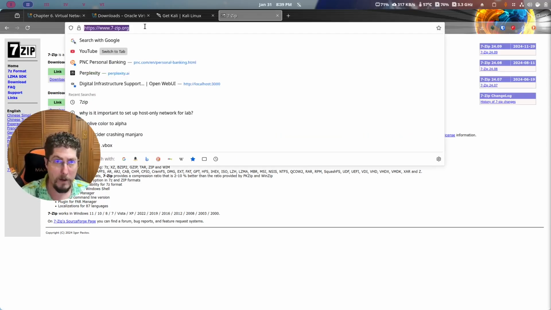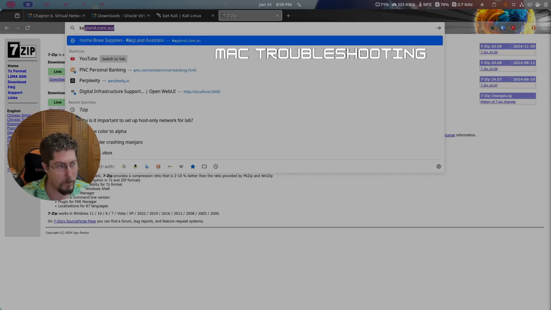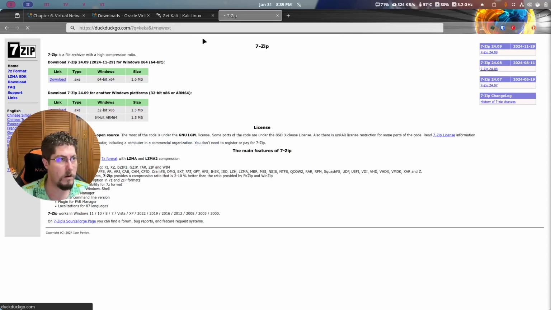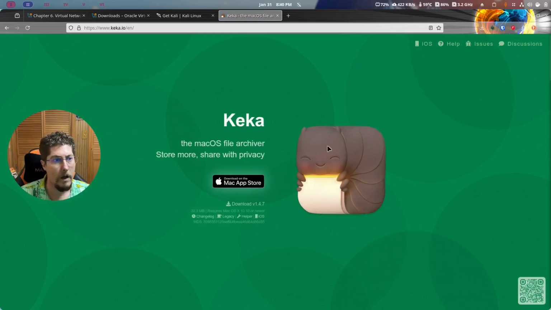And if you are on Mac OS, and again, this doesn't extract automatically for you, you can download and install this application here called Kika. Yeah, this one here. You'll just hit this 1.4.7 version. They want you to use the App Store or blah, blah, blah. You can just download the app image. That's probably the easiest way. And yeah, just extract the files using this application if you're on Mac, and 7-zip if you're on Windows, if just extracting it on its own doesn't work.